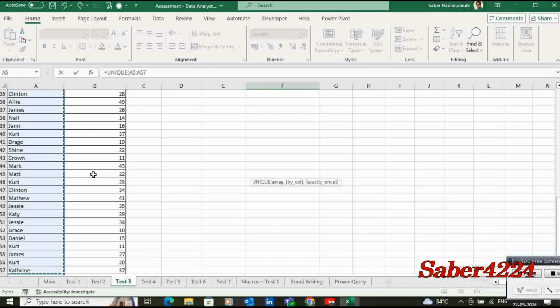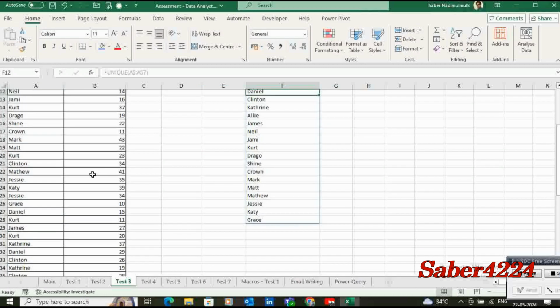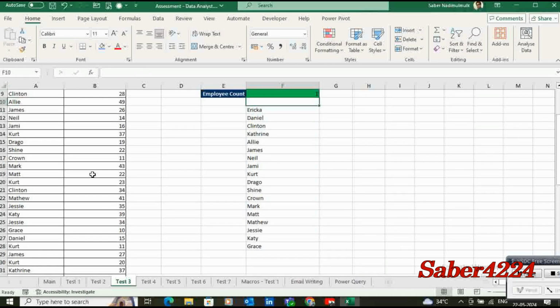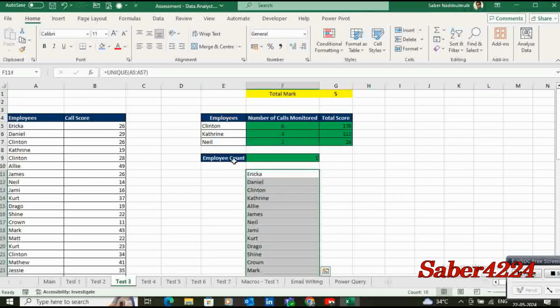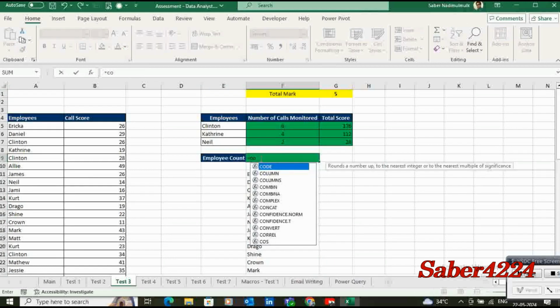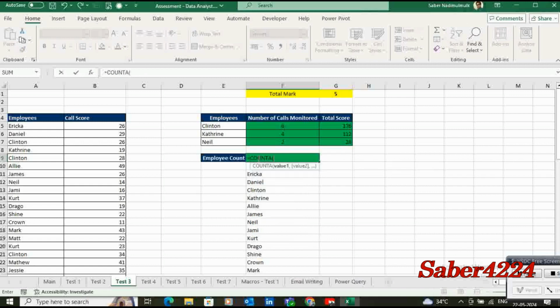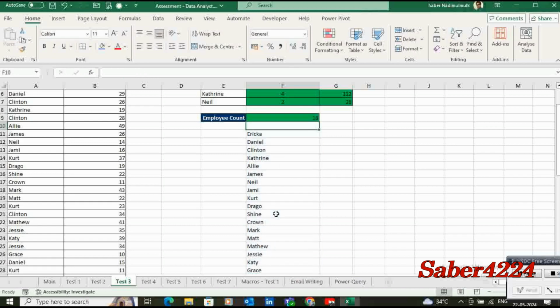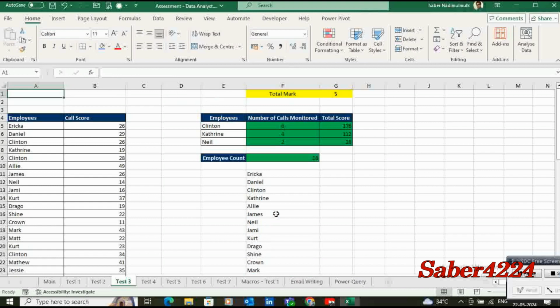Enter. So I have got the unique names here. How many unique names? That's 18. So I can use the COUNTA formula here, select this entire list, bracket close, enter. 18 employees. Okay, so successfully done and completed this test as well.